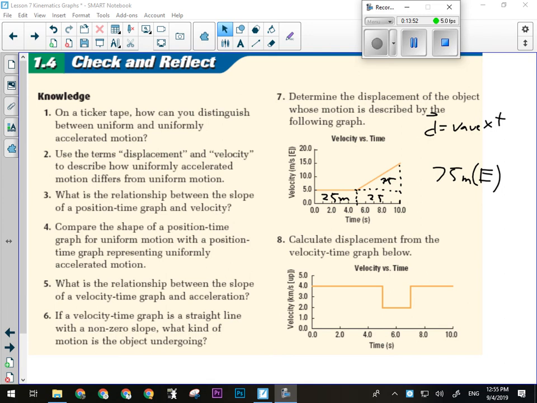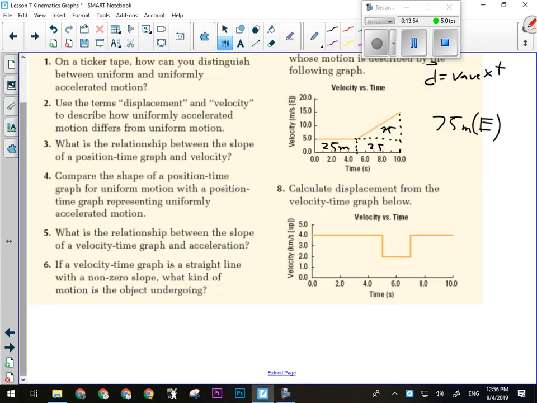Okay, so let's have a look at the last one here then. We've got this velocity versus time graph, and in the first 5 seconds, up to this point here, it travels at a constant velocity of 4 kilometers per second up. I don't know what this thing is, but it's really fast. So 4 kilometers per second up, multiplied by 5 seconds, is going to give me 20 kilometers. Everybody okay with that? All I did was this calculation again. The average velocity was 4 kilometers per second, multiplied by 5 seconds gives me 20.